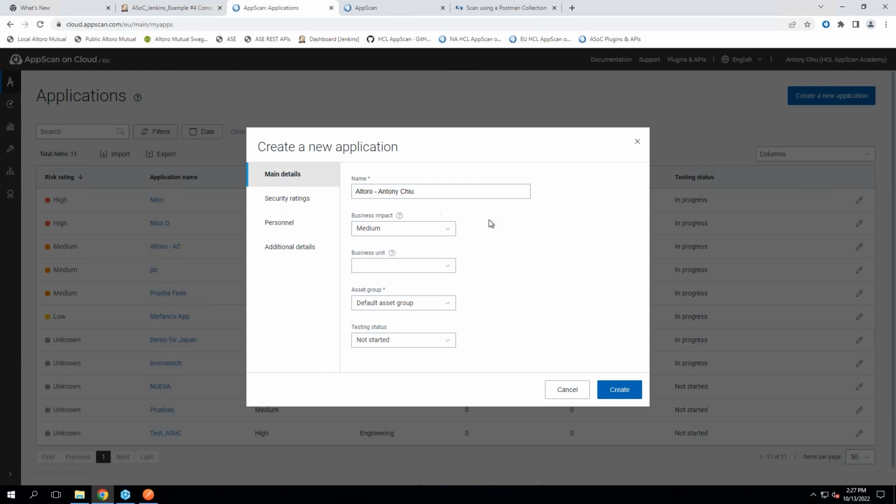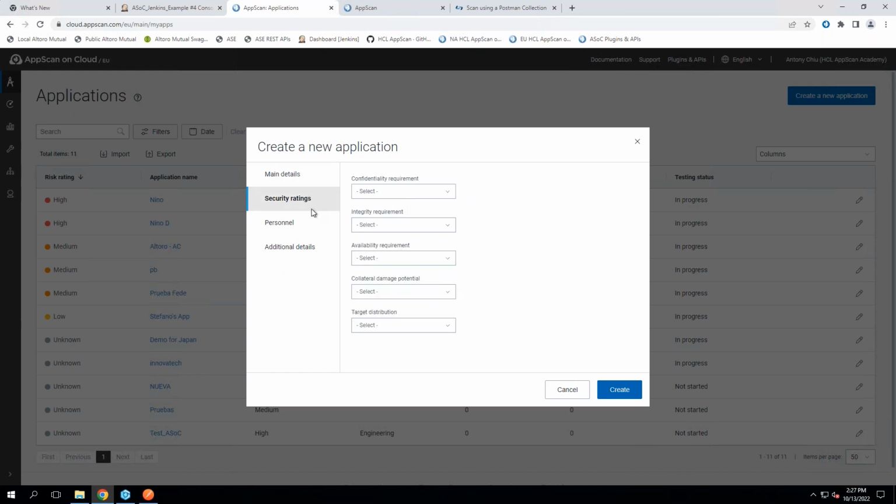And you'll get to see my applications when it's created because we're all under the same asset group, okay? Business impact, I'm going to set it to high, just so that I can see how it affects the risk rating. Business unit, I'm going to choose engineering, okay? And then for the asset group, it's going to look a little bit different on your side, but you should see you're under the AppScan Innovation DAST October 13 asset group. So that's what I'm going to put in. You're free to make some changes here as you wish. Change the business impact or business unit to something. Yeah, that's what I have put in here.